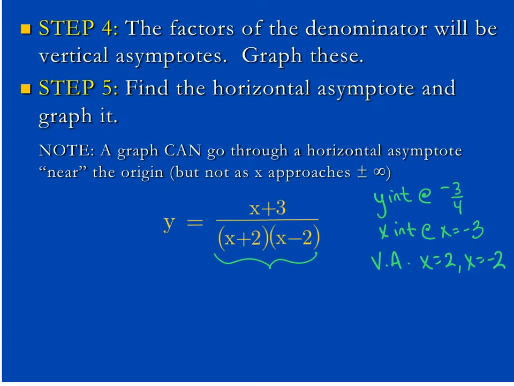For the horizontal asymptote, remember we're looking at the highest powered terms in the numerator and the denominator. So the degree in the denominator is 2 and the degree in the numerator is only 1. And when that's the case, when we're left with an x in the denominator, we'll have a horizontal asymptote at y equals 0. We spent a lot of time discussing that in class. So now we have our vertical and horizontal asymptotes, which we should put on a graph. So on the next slide, with our 6th and final step, I will graph this.